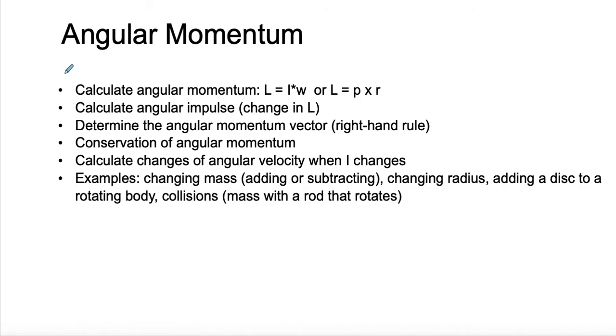All right, and the final thing that you need to know for this rotation section is angular momentum, and we just covered that. Angular momentum is given this L term, and there's two ways to calculate it. I'm going to rewrite this because it should be an omega, not a W. Is I omega, or you could have it as your linear momentum times R, which is mvr times the sine of the angle between the rotational arm and the momentum.